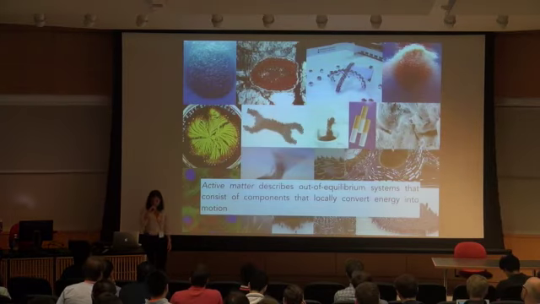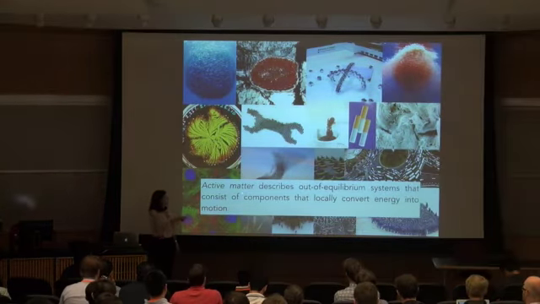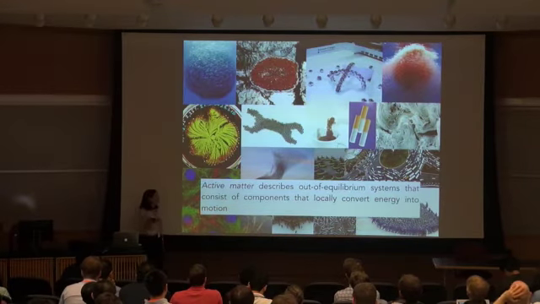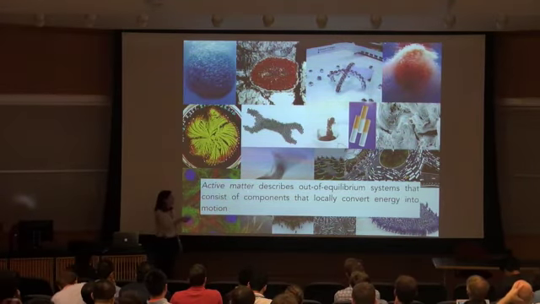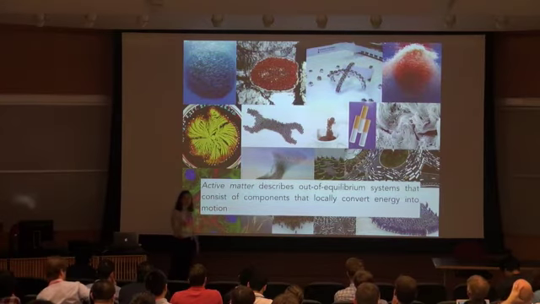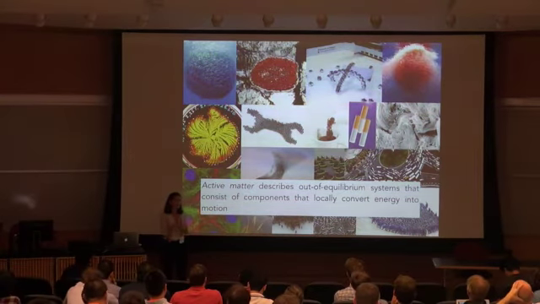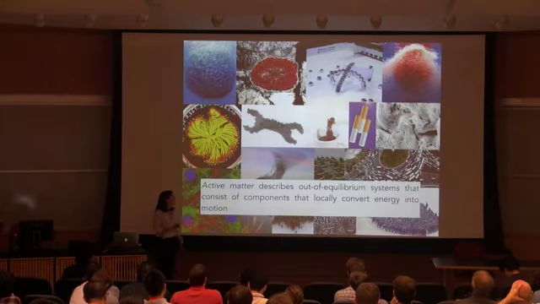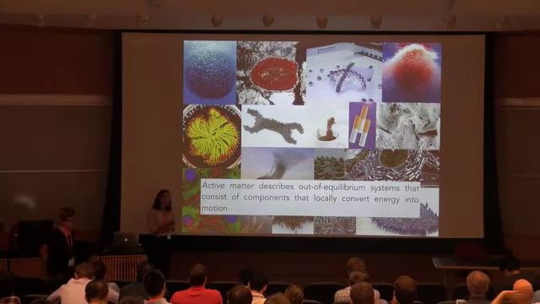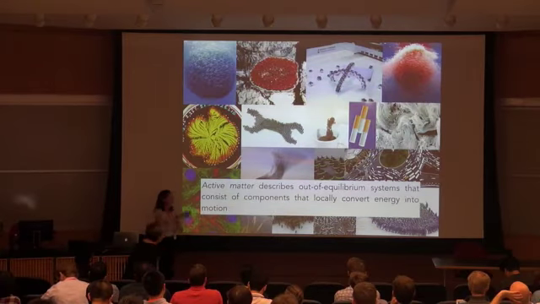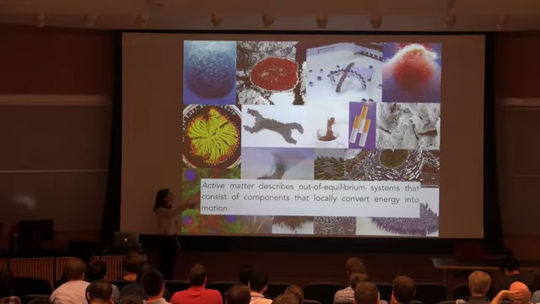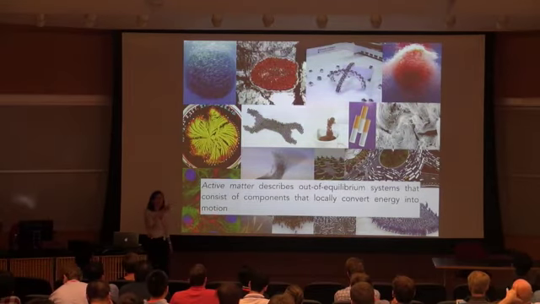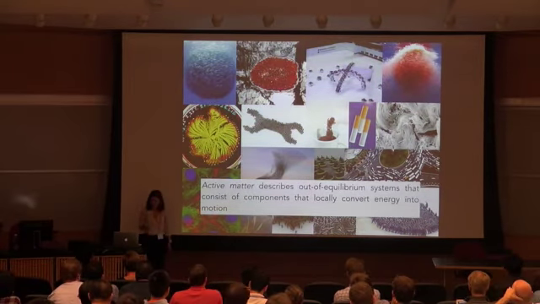First, a brief definition of active matter, since this is an active matter conference. There are many, but we can say active matter describes out of equilibrium systems that locally convert energy into motion. This slide shows some of the examples we have in mind when we think about active matter, some of which were covered already. Here we have robots, fish, ants, and so on. They cover many length scales.